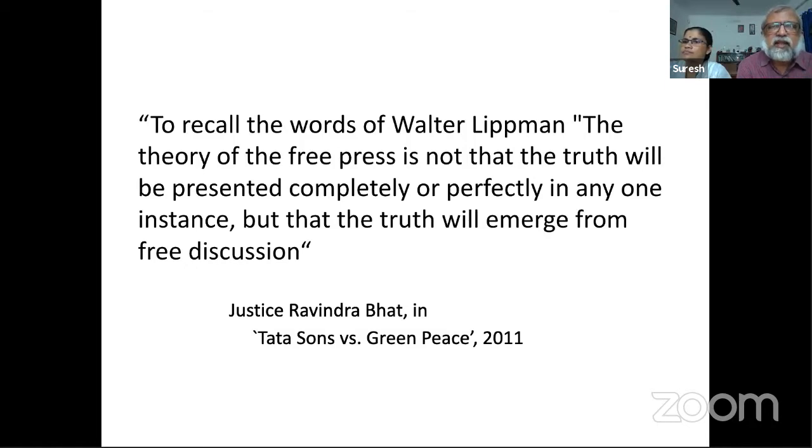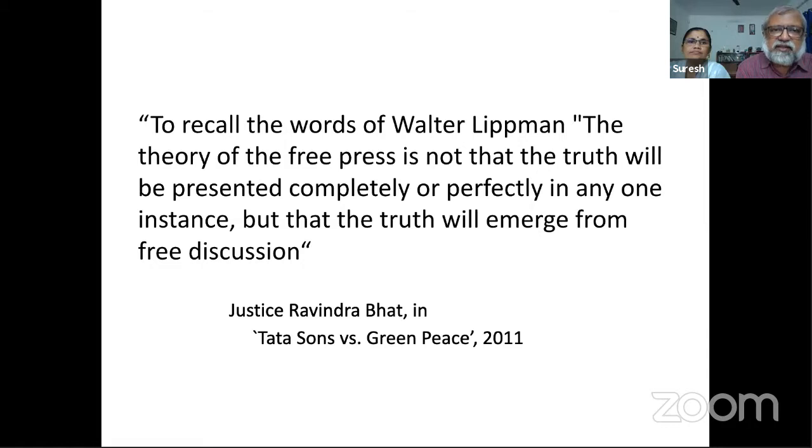This is regarding the nesting ground of olive ridley turtles in Orissa. Greenpeace had come up with a small social media computer game in which they pointed out to the head of the Tatas, and there was a game in which they played with the Tata logo. So in that, the matter went up to the High Court, where the Tatas asked for a stay. The High Court refused to give the stay.